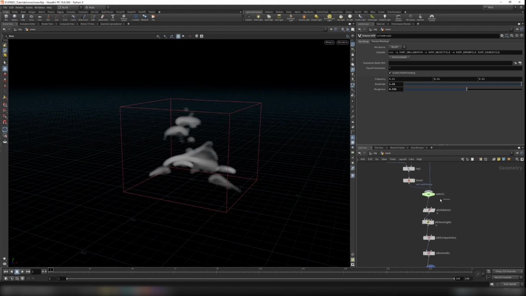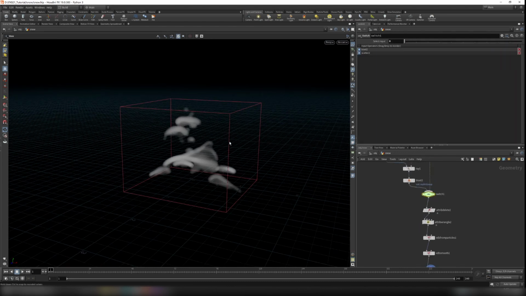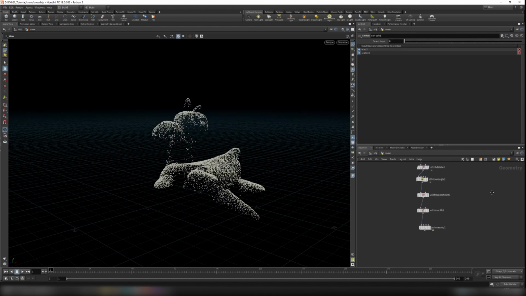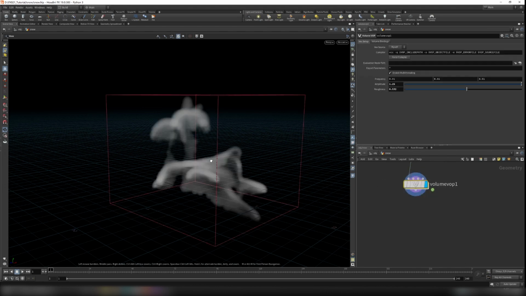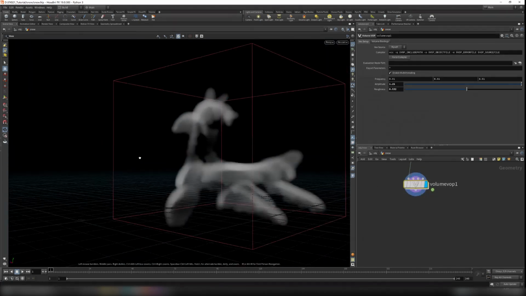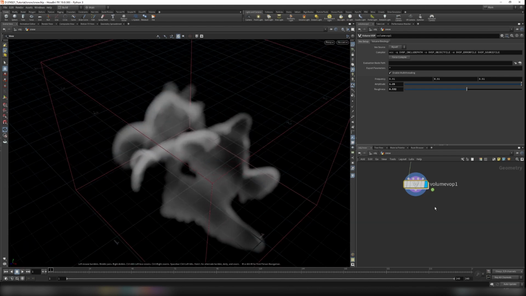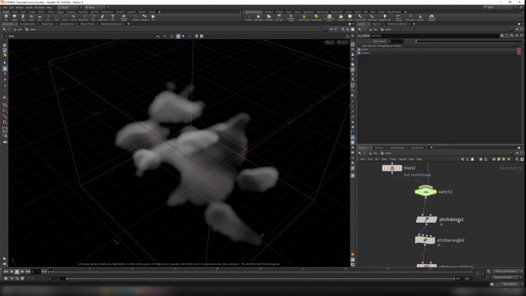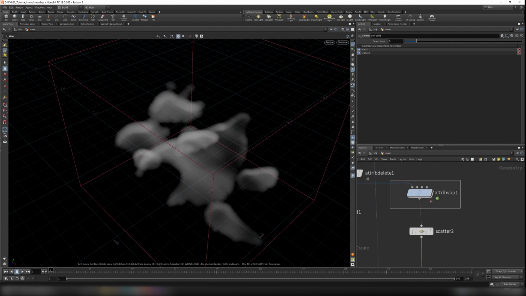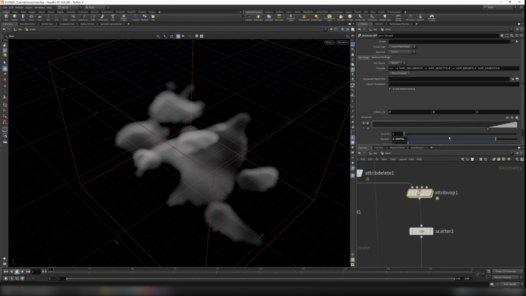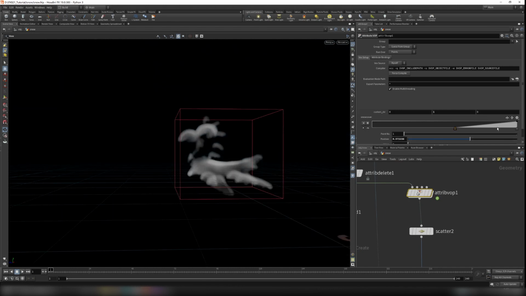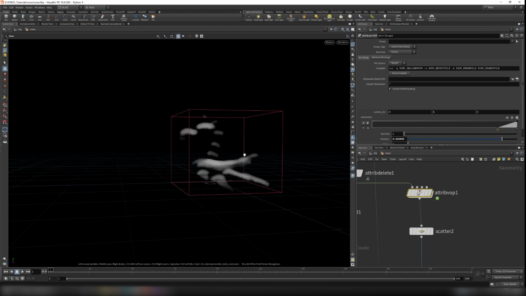Now, if we switch to the first one, which is our ray node, you can also see this also works on that. The result is slightly different, but basically they are the same. But with the second method, we got more controls in the attribute VOP here. Like if we drag this, you can see it generate more snow here. So now we can go render this out.